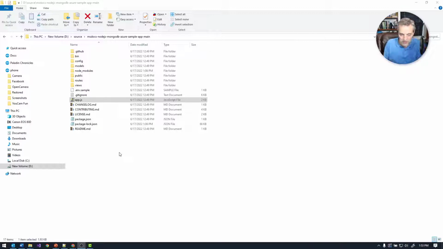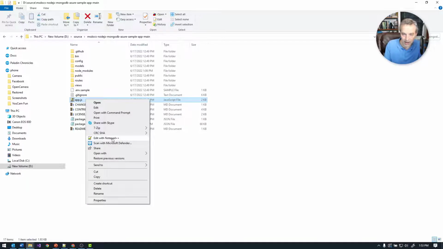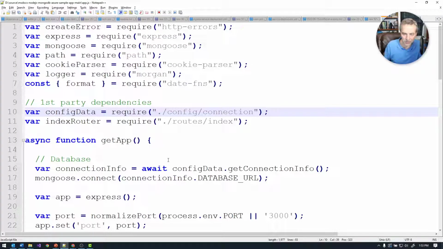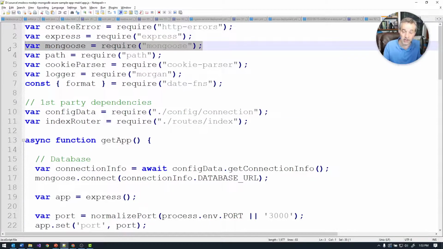Basically, this is just written in JavaScript using Node.js. So if I open up this file right here, this is app.js. And that's a commonly used file name for the root of a given application. And this is using Express as part of the MEAN stack. And Mongoose is the client library for MongoDB. Now, this Mongoose library also works with the APIs provided by Cosmos DB. So you can use the same library if I'm running a MongoDB cluster either locally on my dev box or as a server on some cluster somewhere, or if I'm running it as a service with Cosmos DB.